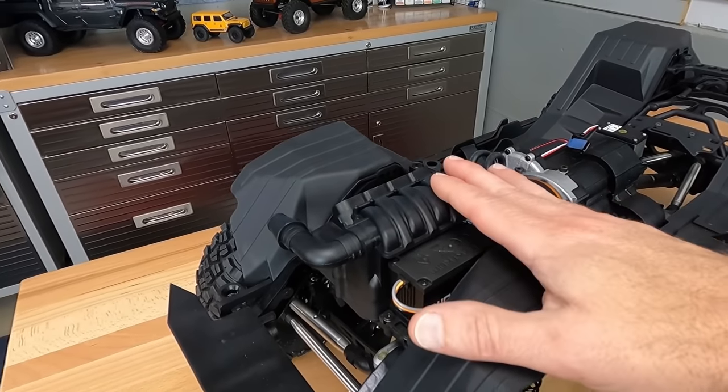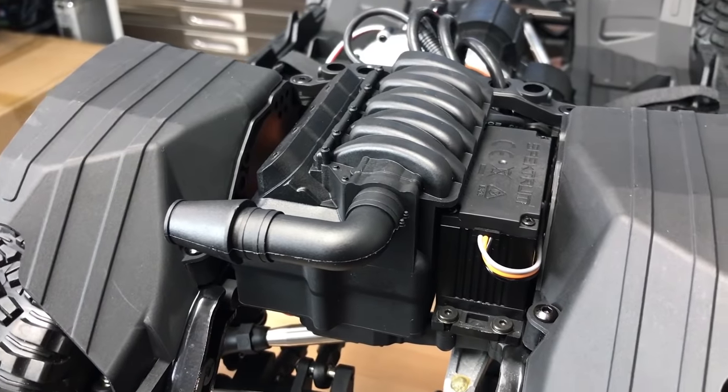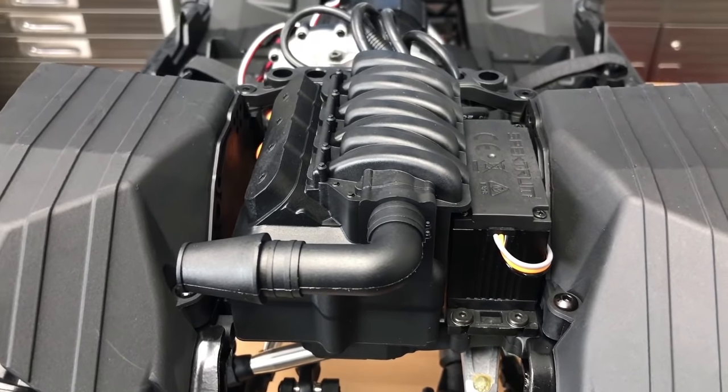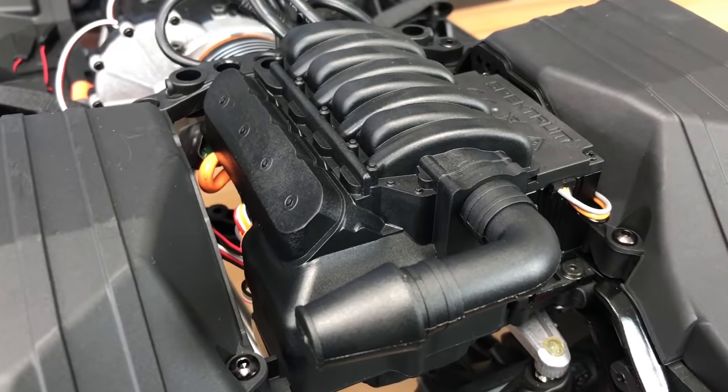I do like the fake engine cover on here. We've got the filter up front. I'm sure a lot of people are going to go ahead and detail this, and maybe we'll even see some 3D part manufacturers make some parts for that. That would be really cool.